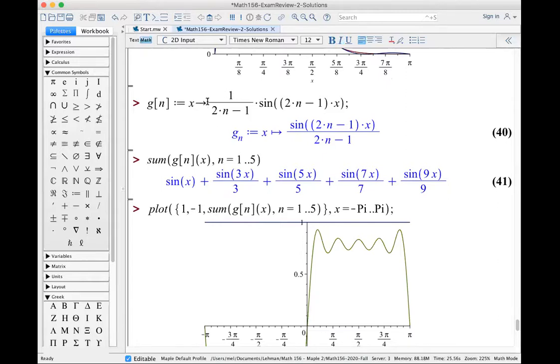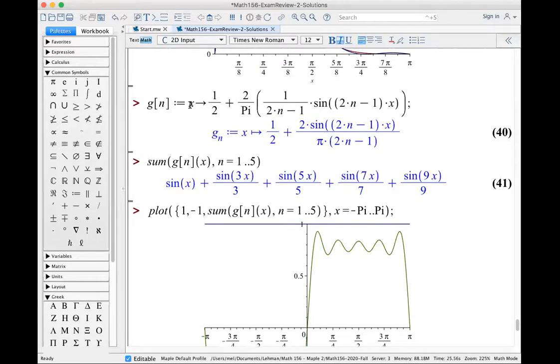It's 2 over pi times this. And I do need a half. So that's the function.